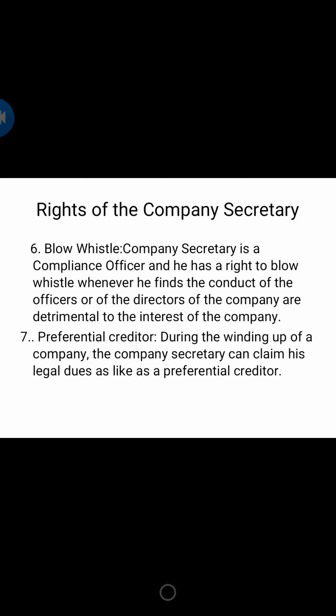So like winding up of company takes place, there is a secretary who is appointed. Okay, for example, a 5 years contract is there. Okay, so only 3 years have passed, and for the 4th year the company is going to wind up. So 1 year's loss the secretary is going to suffer, right? So for that he can claim the dues whatever is to be given to him.